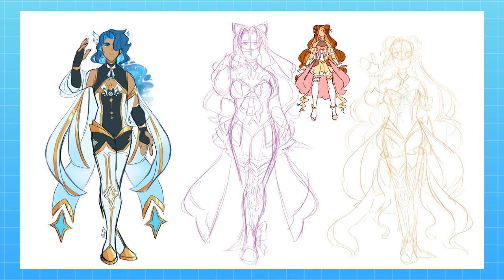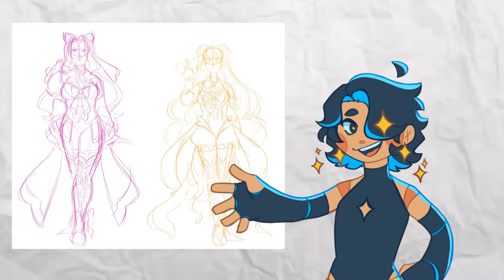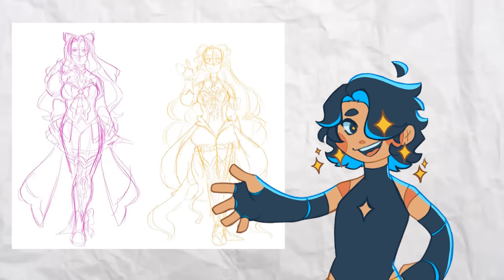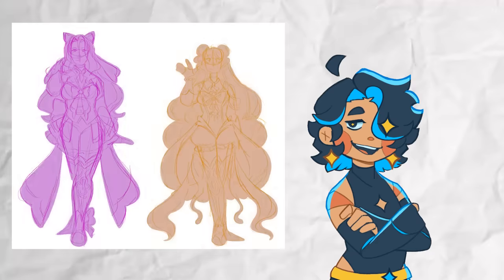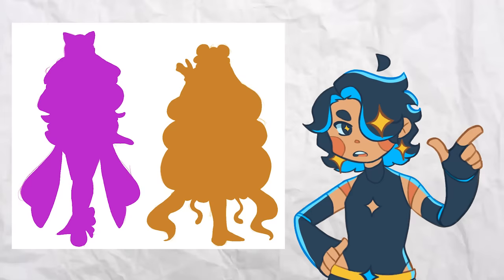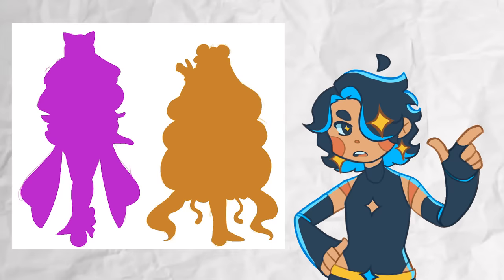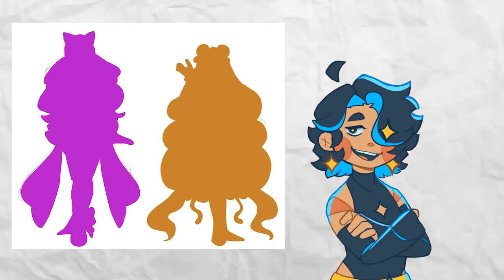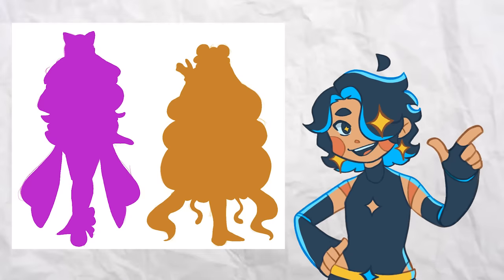This is Cure Pearl. Their name is Pearl because pearls are kind of this cream yellow color, and the underside of their skirt is supposed to look like a jellyfish. Here are the sketches we're working with — you can see that both of them have something coming off of their skirt, as well as something on their head to make their silhouette more interesting. For Orchid it's the bow, and for Pearl it's the space buns. Even after simplifying the silhouettes, you can see that Pearl's bubble braids were supposed to make them look round and friendly, and Orchid's waves were supposed to make her look graceful and elegant.